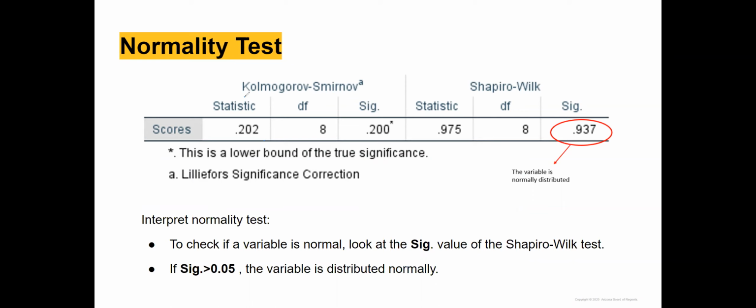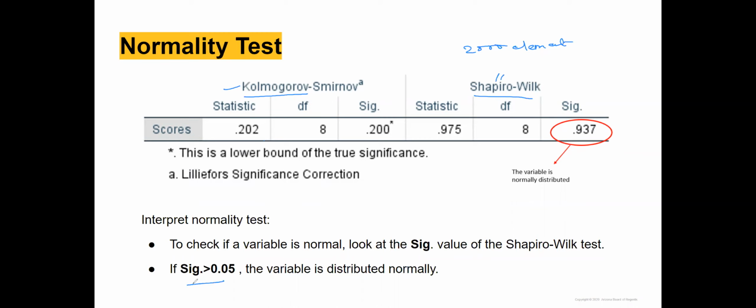One is Kolmogorov-Smirnov, and the next one is Shapiro-Wilk. Shapiro-Wilk is used when your data set is smaller than 2000 elements. So if your data set is smaller than 2000 elements, we go with Shapiro-Wilk, and otherwise we go with this one. So you have this table, you look at the significant value.